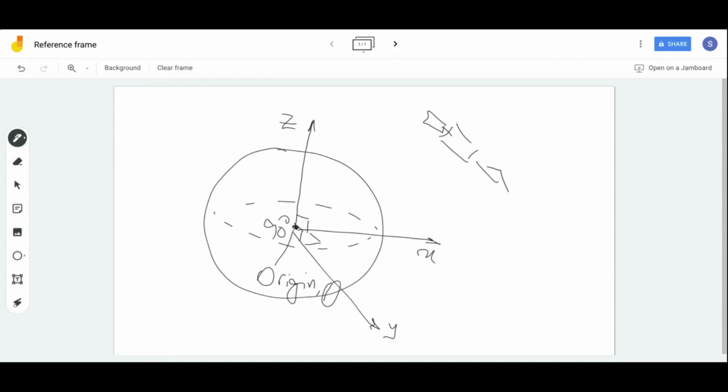You can then pinpoint its location at any given time. Let's say this is location P right here with reference to the center of the Earth. Now, this radius will change depending on where you're located on the surface of the Earth, but we know that, right? So we can measure that distance from the surface of the Earth. So that's one thing.